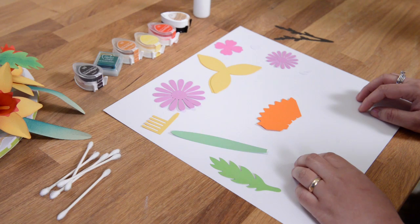Okay, so we're going to go ahead and demonstrate some inking techniques, and I'm bringing Diana in to show you since I have almost no experience with inking, and I don't want to pretend like I do. But as you can see in the trailer and in the product photos, she did a really great job on the inking. So we're going to demonstrate some of the inking techniques that she used, and we're going to begin by inking the trumpet portion of the daffodil.